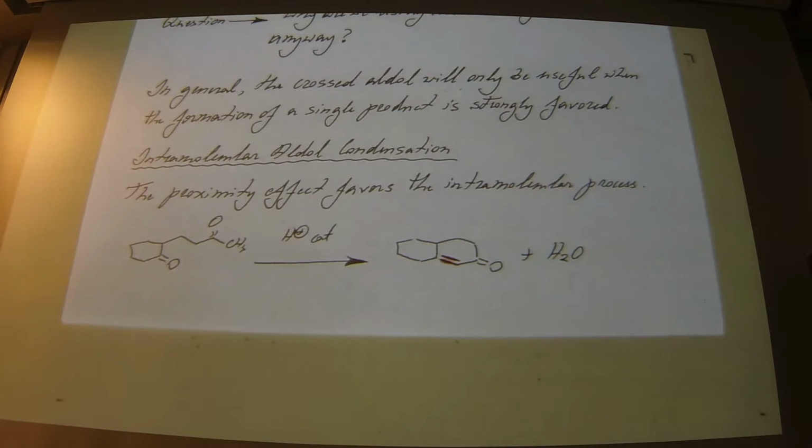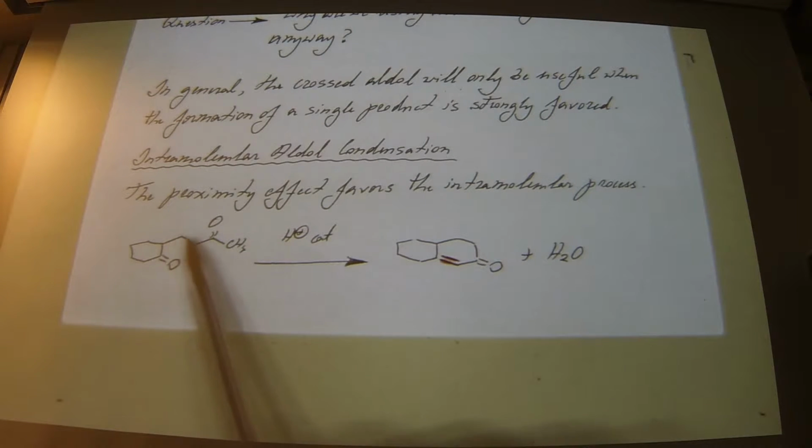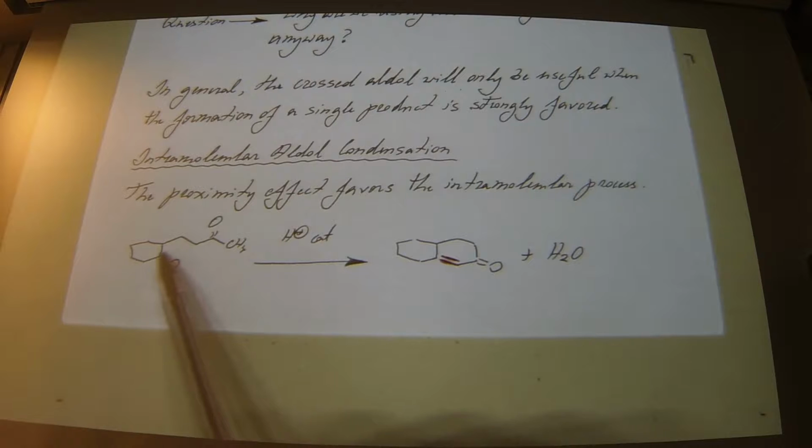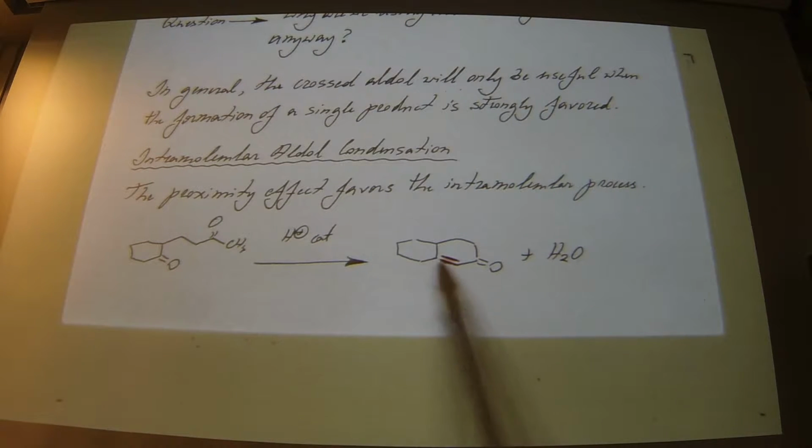So if I have this dicarbonyl compound, this is a 1,5-dicarbonyl. If I have that 1,5-dicarbonyl compound and it undergoes an intramolecular aldol condensation reaction, I end up with this single product. This is the alpha-beta unsaturated carbonyl. Where this ketone was is right here. So this carbon atom is the methyl. So 1, 2, these are these two methylenes, carbonyl, that's that carbonyl. This carbon atom is that methyl. And where the ketone was, I have a double bond, and of course I've lost the elements of water to get there.